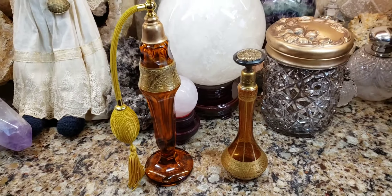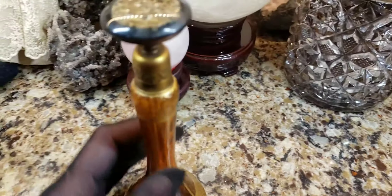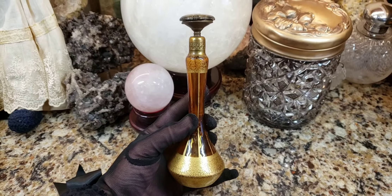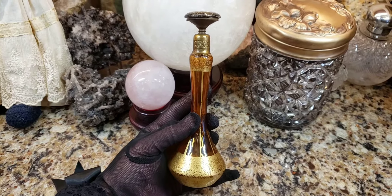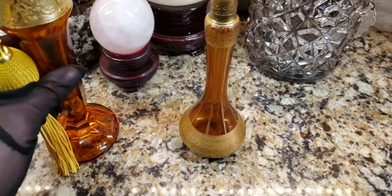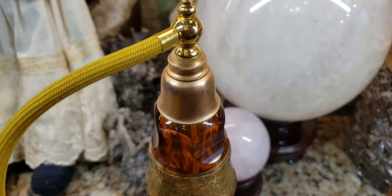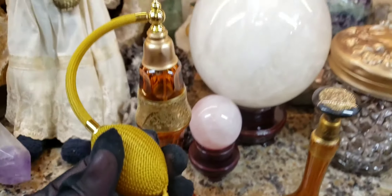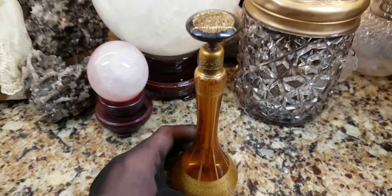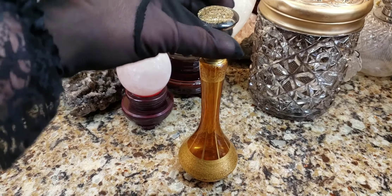I actually love this color. So let's show you what I got. What this is is a 1920s-1930s perfume bottle and it's a dripper. Now, generally a lot of them come with the atomizer bulb, which is attached to a little metal collar on the top, and when you squeeze it the perfume comes out. But this one is a whole different animal — this is known as a dripper, and a dripper actually has a dauber inside.